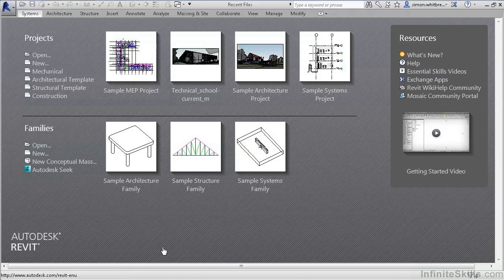In-place families define custom elements that are created in the context of the project file. They are, by design, unique elements, so they differ somewhat from system and loadable families in that they only have one type. They cannot be saved to file, and the only method for copying them between one project and another would be to use the copy and paste method.